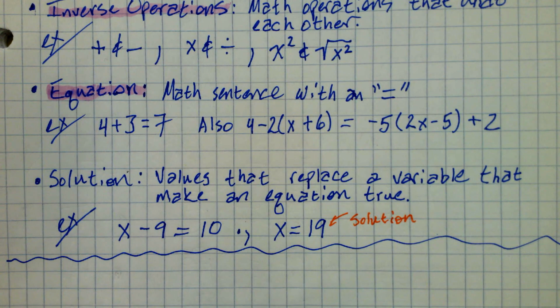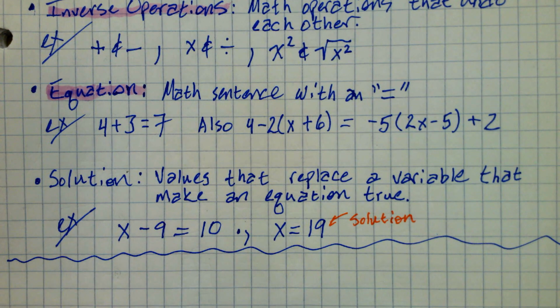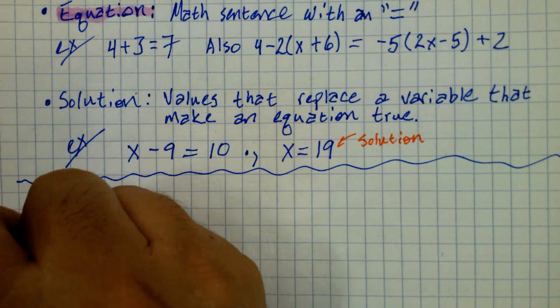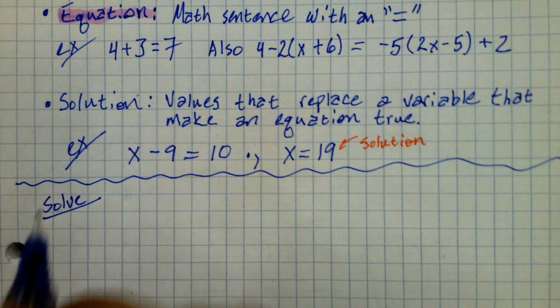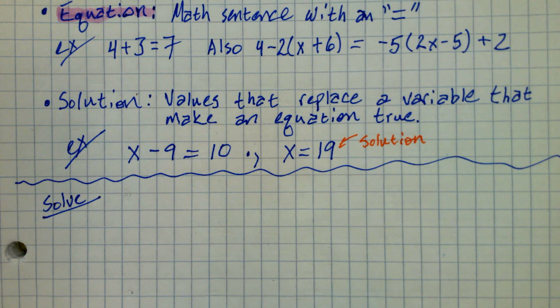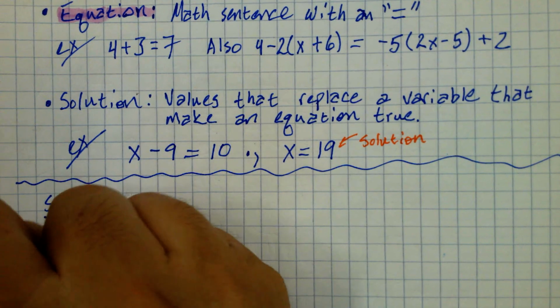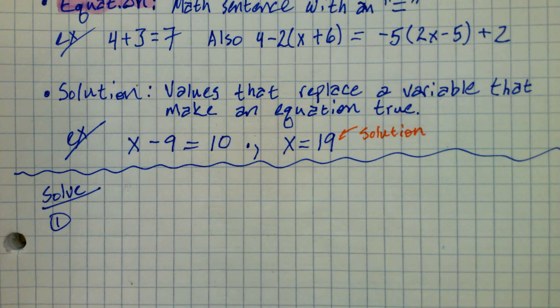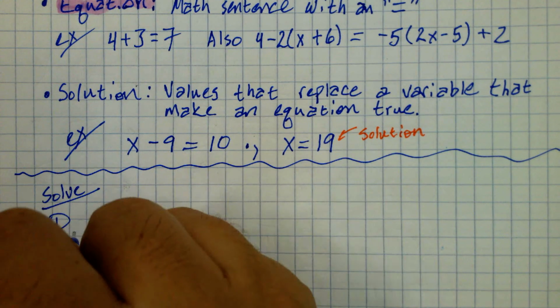So let's start solving. I don't think we need to add any more to that. Whenever we write down solve or are asked to solve, they're asking us to figure out what the variable is. What's the answer to the equation? So let's just practice a little bit. This is going to be hopefully review for all of us. I know that maybe last year, definitely the year before, they had you work with equations, even basic ones that were just all positive numbers. We're going to go in the deep end. We're just going to start with negatives right already, okay?